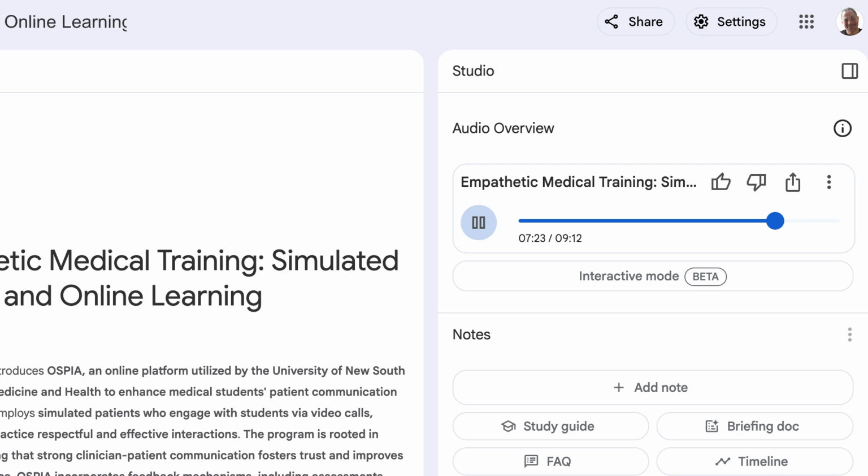We also hear from Dr. Kelly Spencer, a urologist who lectures in the program. What's his take? He really emphasizes the value of OSPIA providing a real experience. He calls it the next best thing to actually being on the wards. Yeah, and the fact it's recorded. Huge advantage, he says. It's a safe environment, mistakes aren't critical, and students can go back, watch themselves, review the feedback. It's a powerful learning loop.